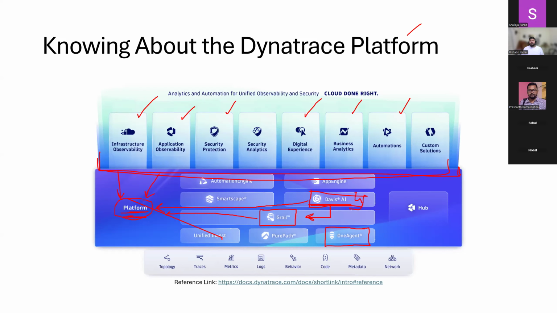However, I will not say that it is the sole thing that can go everywhere. There are still some areas where the technology does not allow us to get ourselves injected. Let's say people will talk about AWS managed services. How do you get data from there? OneAgent cannot go onto anything that does not allow us to install an agent. If you can install an agent, I can probably give you all of these things. But if you cannot install an agent, I will not be able to provide you all of these things.